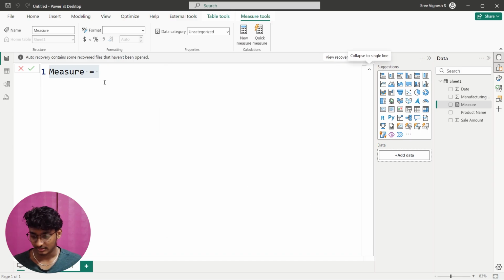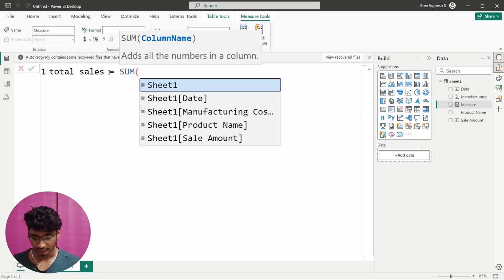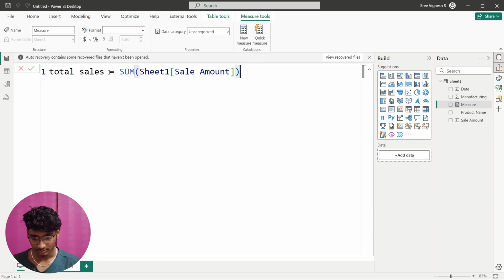So I say Total Sales is equal to SUM of Sales Amount, and this is a single measure, right?